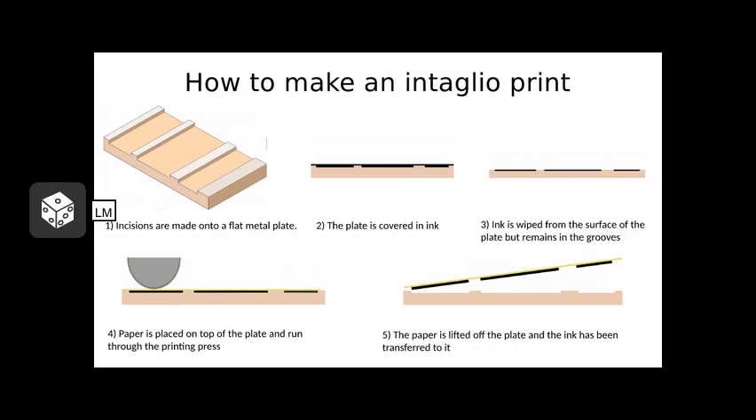Intaglio is a class of printing that includes engraving, etching, drypoint, mezzotint, and aquatint. In intaglio printmaking, a design is incised upon a metal plate that is usually made of copper, about one to two millimeters thick. The ways that incisions are made on the plate distinguishes the different processes in the intaglio printing family. However, no matter how the lines are grooved into the plate, the actual printing method is the same. The intaglio plates are inked and then wiped clean so that ink is left in the incisions — cuts in the metal below the surface. The plate is then printed using a press with a lot of pressure so that the dampened sheet of paper is forced into the incised grooves to pull out the ink, transferring it to the sheet of paper.